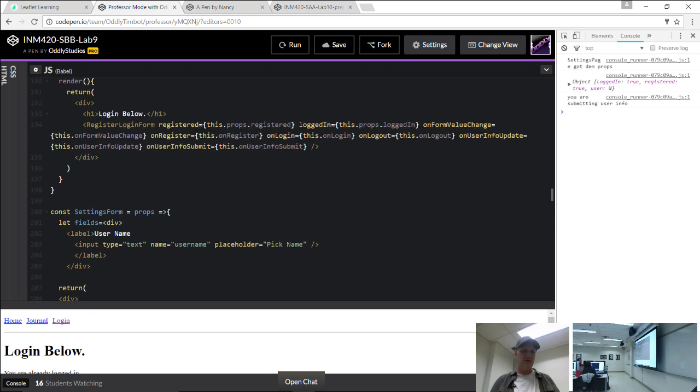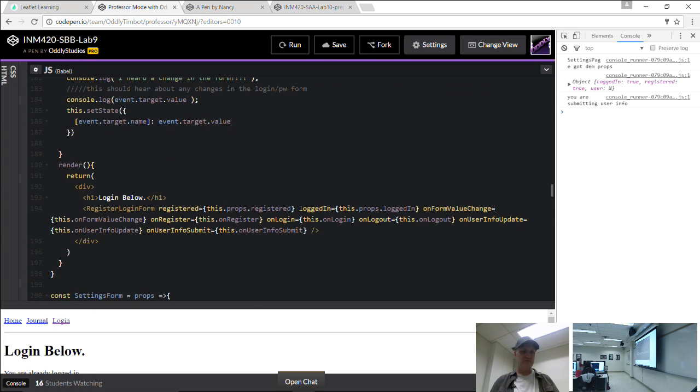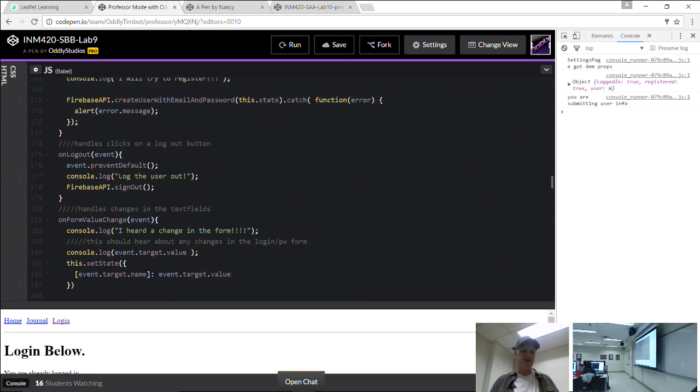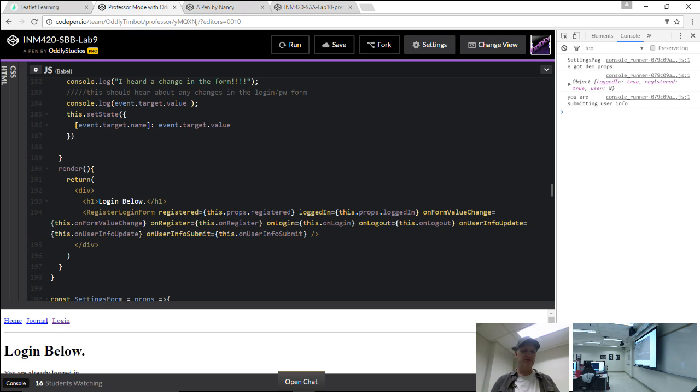So in the settings page, here's our register login form. Which prop do I need, guys? Is it this one? Right, we need this other one. So let me copy this.